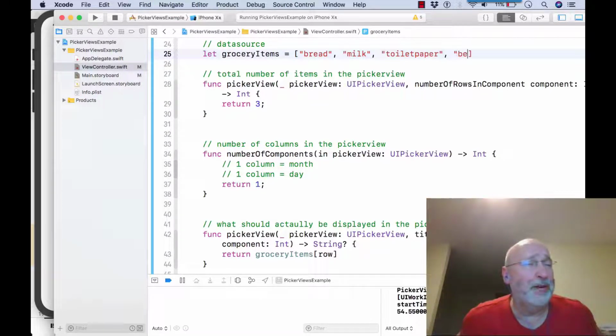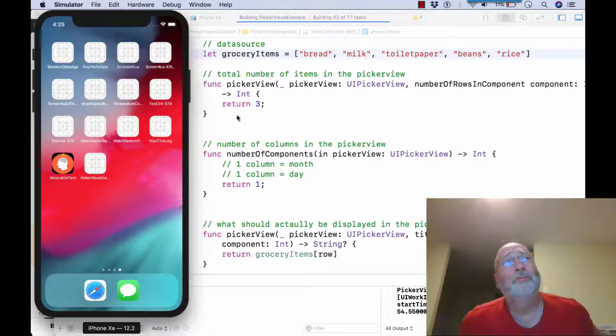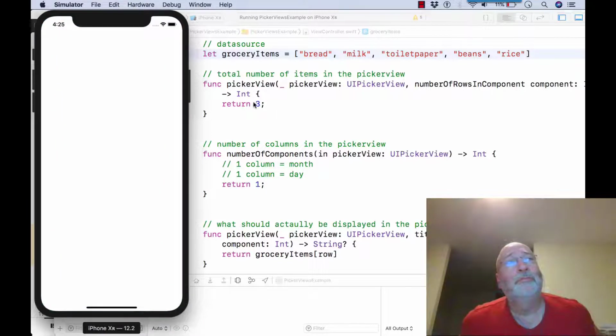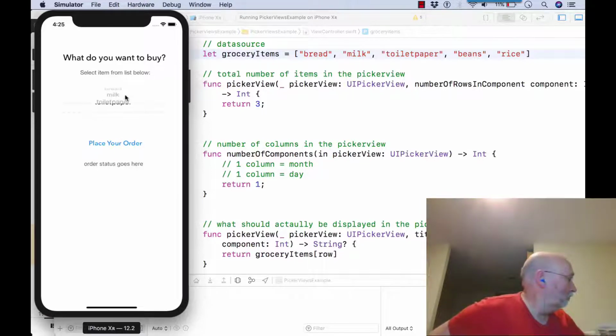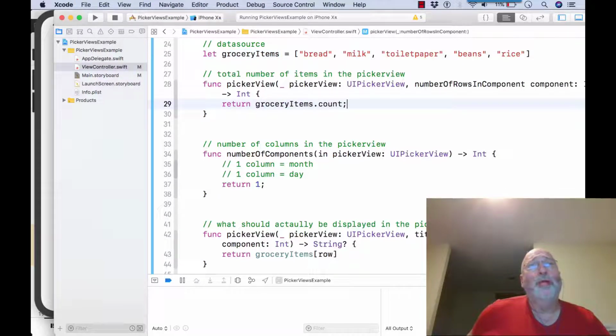So if we change the number of data elements, we don't have to remember to change that number. And there you go, array.count.